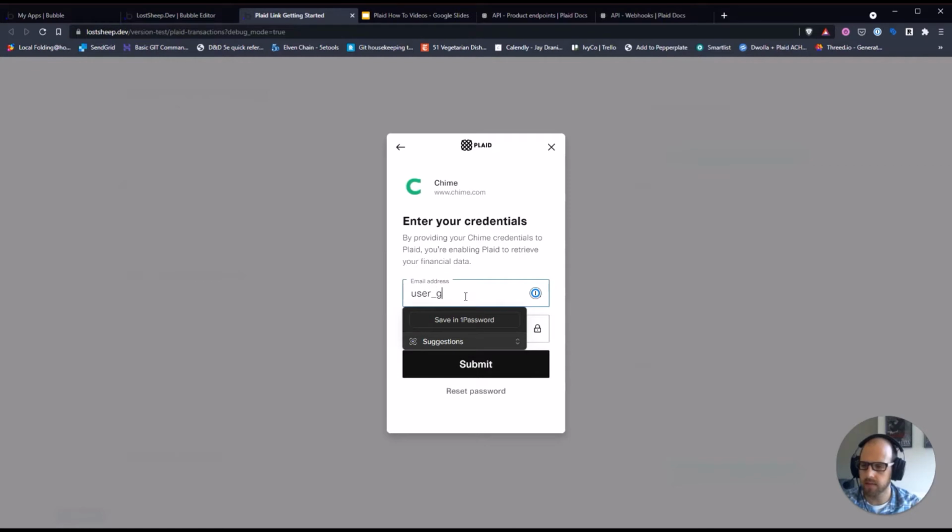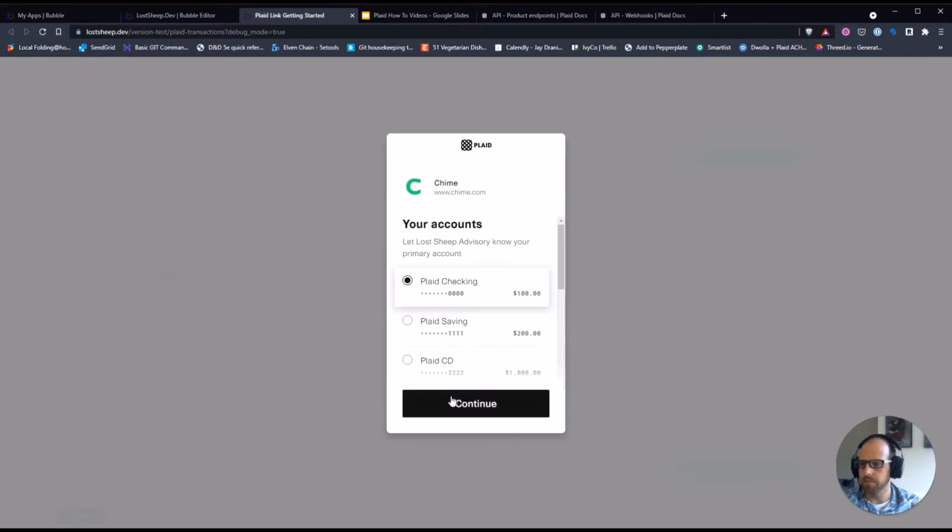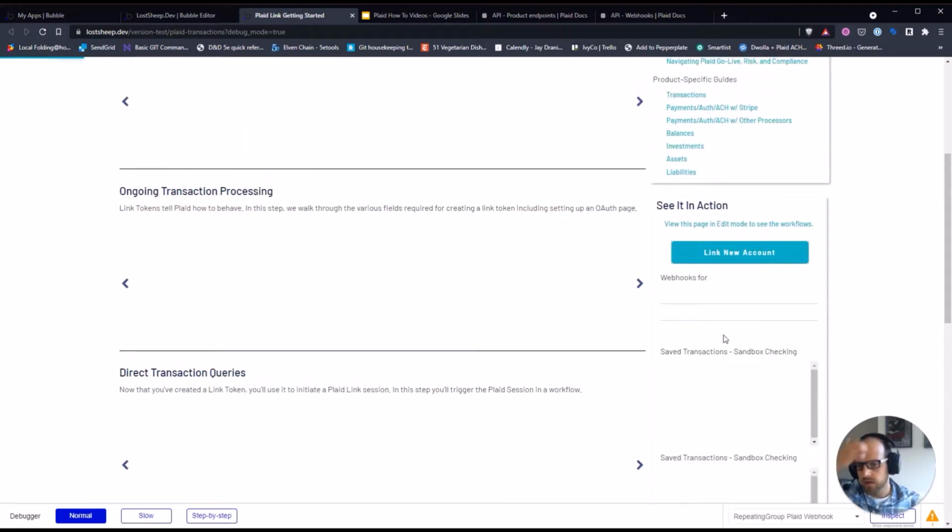So I'm going to pick a bank. This is still the sandbox, so it's all test data. Which bank you select doesn't matter. So I've successfully created an account. Let's go take a look at our backend app data, and you'll see it actually shows up right here because of the way I've set it up. What's showing right here is the different webhooks that have been saved for this bank we just linked. And you'll see there's 3 here. You might see 2, you might see 3. What they are is an initial update and a historical update.